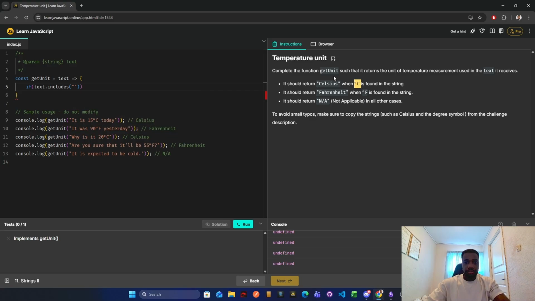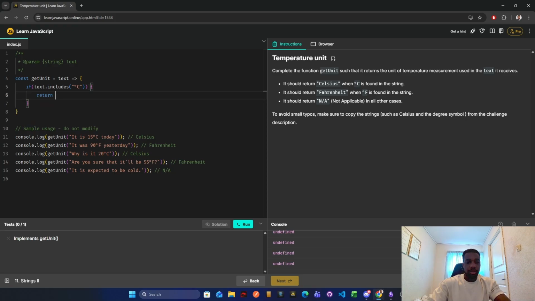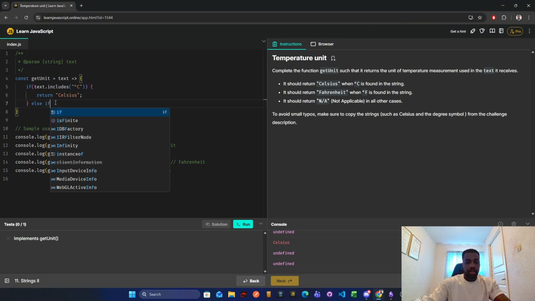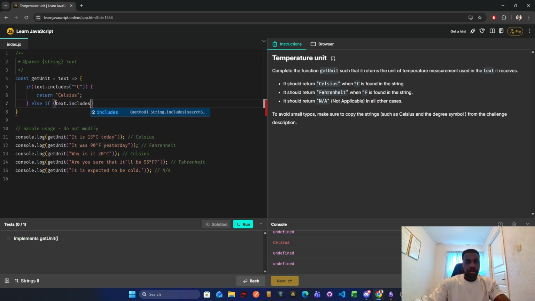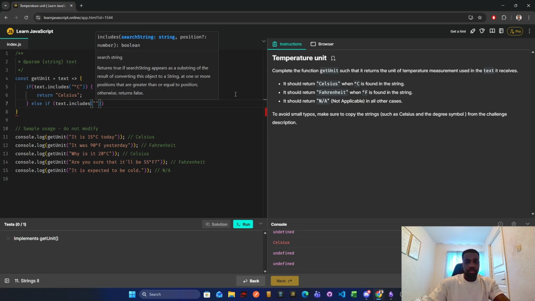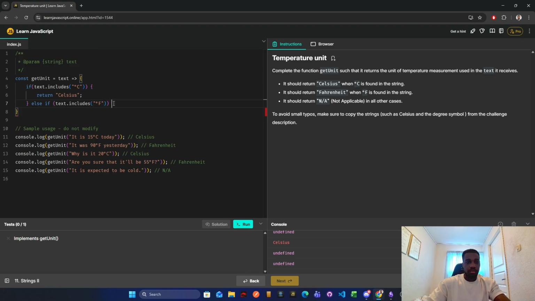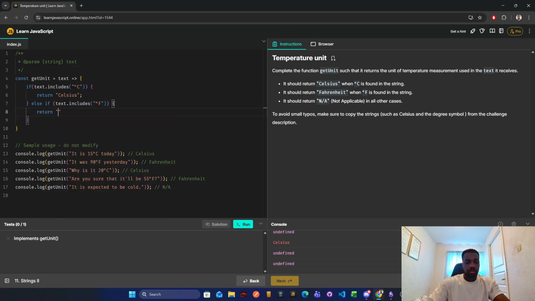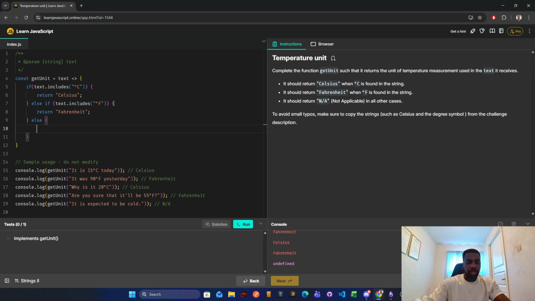So if, return Celsius, else if text... you can also use switch for this, right?